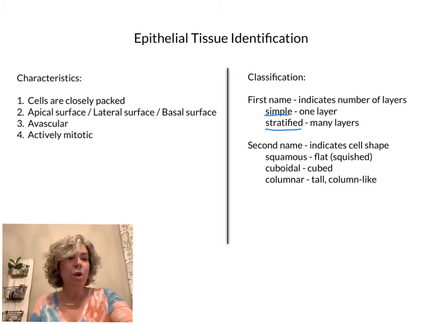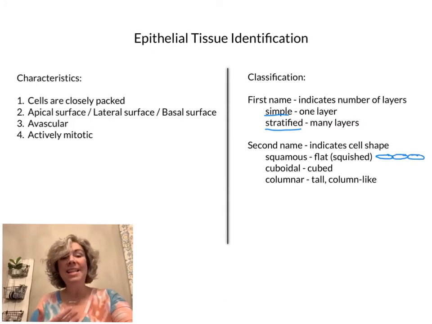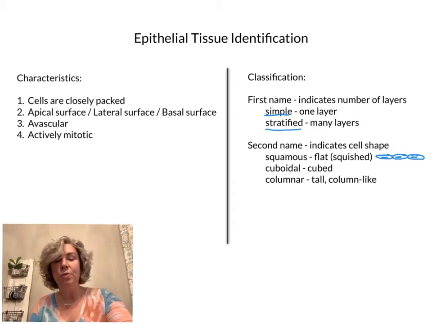And if I was to draw a squamous cell, it would kind of look like a flat pancake, something similar to this, where these cells are touching all in a row. And since the cell is very flattened and scale-like, the nucleus will also be very flattened and scale-like. So you'll kind of see a squished nucleus in there as well.